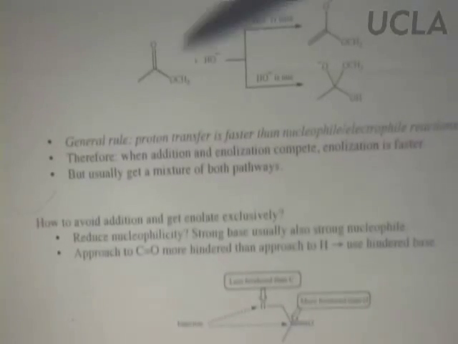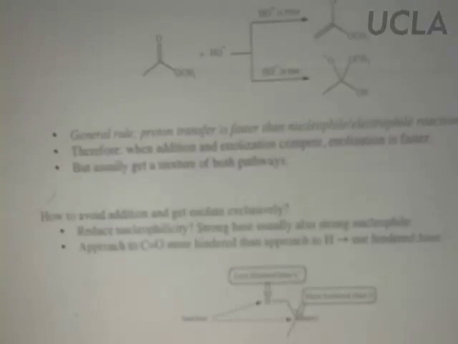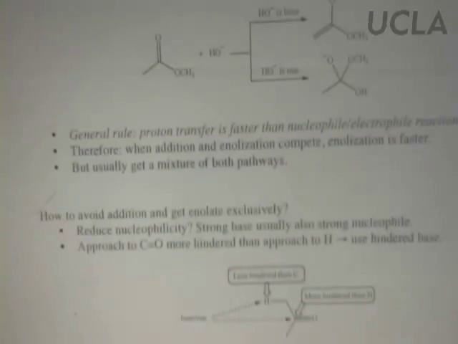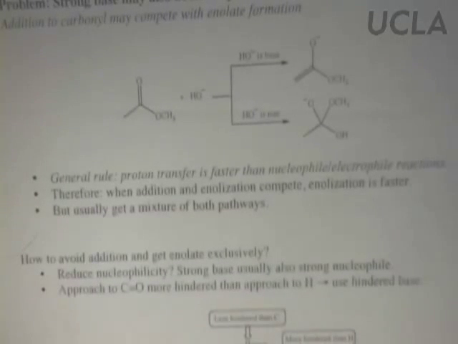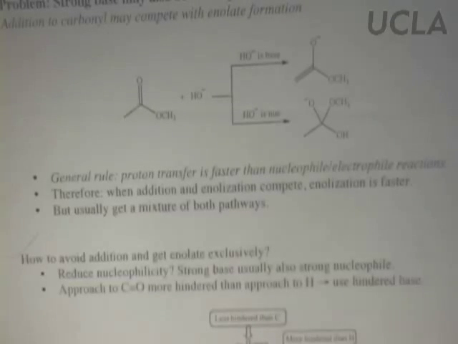Well, we have a general rule, which we've used several times, that says proton transfer is generally faster than nucleophilic attack. So we're saying that enolate formation is going to be faster than the nucleophilic attack. But in a lot of these cases, the amount of enolate that's formed is very little. So in the ester plus hydroxide case, for example, which is the same as the ester plus methoxide case, only a teeny, teeny, tiny amount of enolate is formed. There's still plenty of ester left over to do nucleophilic attacks. So simply invoking the fact that enolate formation is faster, that's not going to get you over this problem.